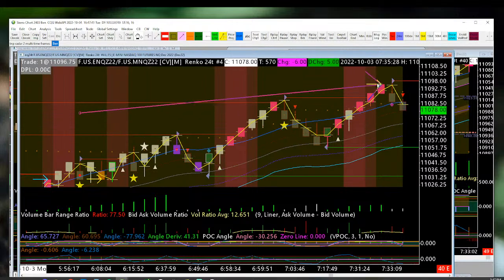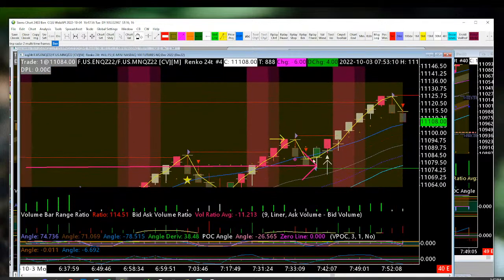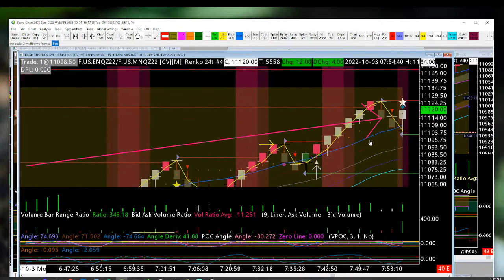Now here we have arrow followed by diamond, but it's not a pink or an orange bar. So let's see if that does anything. Nope. So that's not enough, especially when you have a green bar here. Not going to take it. No short. We get another green bar at a pivot. Not going to short this. This is not a short in my opinion.